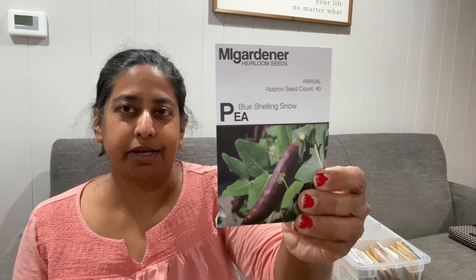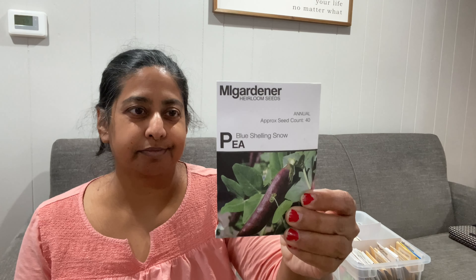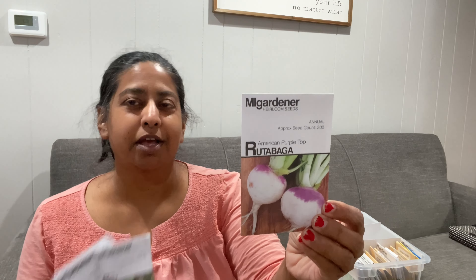These are Oriental Yard Long Beans, so I'm going to plant them again. And these are peas which I plant every year — you need a lot of them to make a substantial amount if you want to save or freeze them. I tell my son that fresh peas literally just taste like candy — nothing like buying stuff at the grocery store. That's one thing I want to mention about growing your own vegetables: stuff just tastes so much better. Stores only grow a couple of varieties — just what's more productive — but growing your own lets you try so many varieties and see which ones you like.